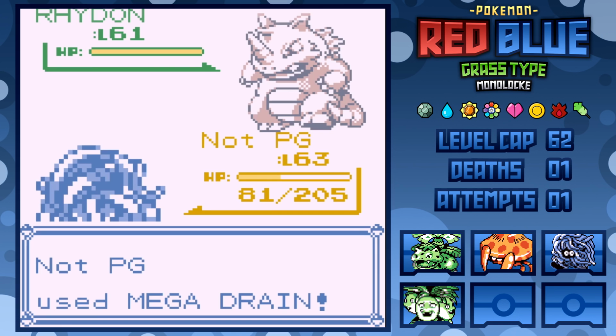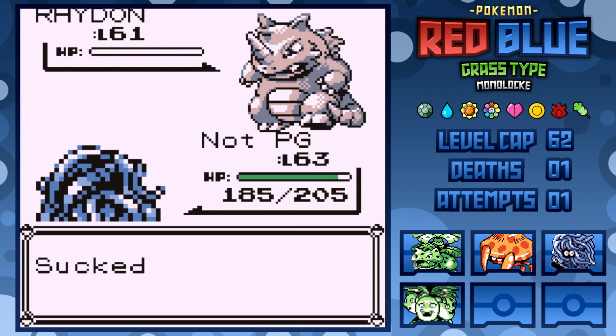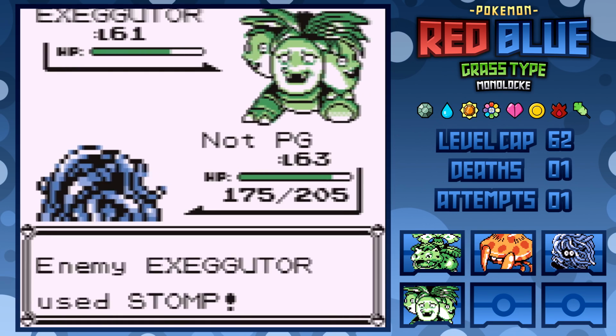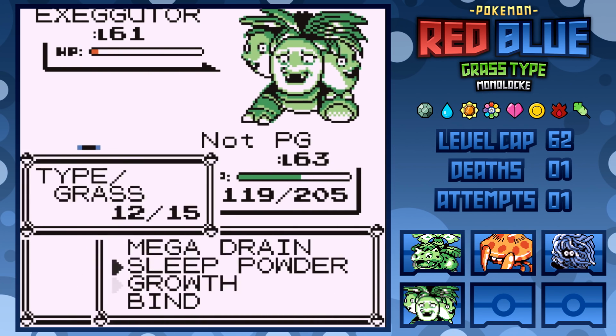Hey, perfect opportunity to get some healing here, nearly refilling Tangela back to full as Executor comes out fourth. While normally I'd be scared of one of these, it really has nothing better to do than Barrage and Stomp, which is barely doing anything between the turns that I'm holding it down with Bind, letting me eventually finish it off with Mega Drain.